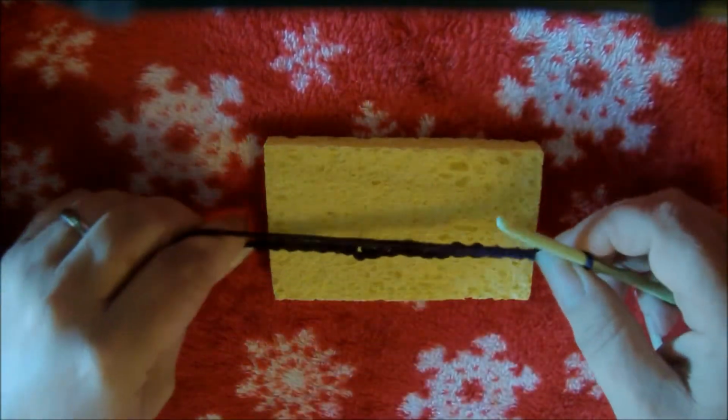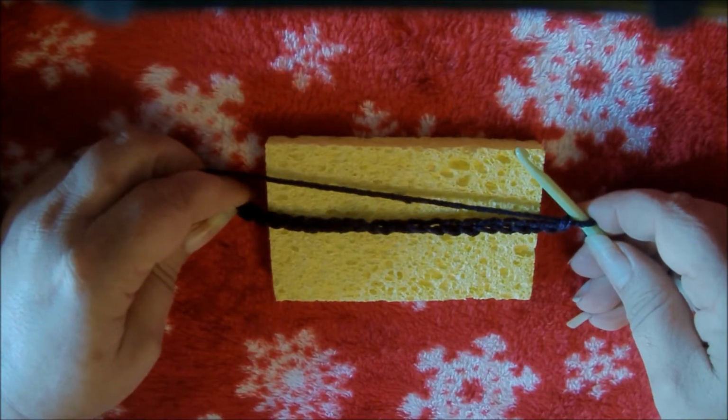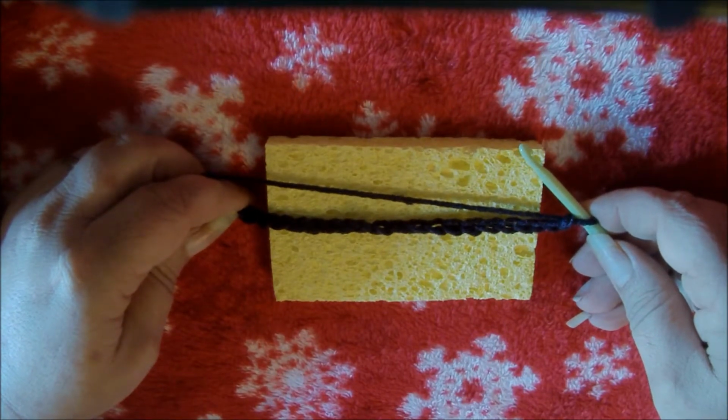And then I'm going to measure it and see if it's right. See? It looks pretty good here.